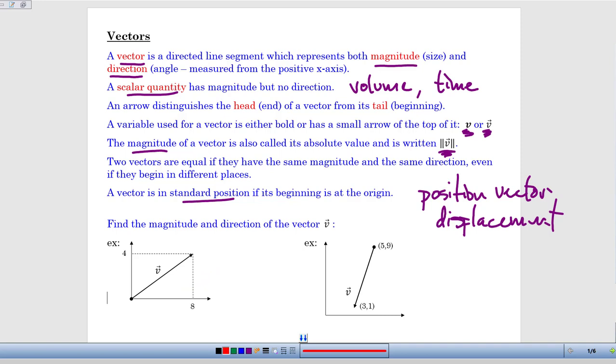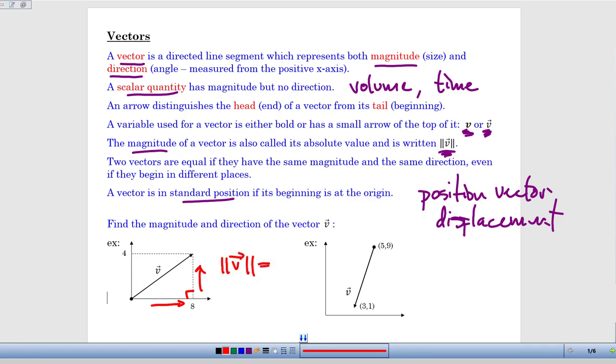But again, the key information about a vector is that it represents a direction and a magnitude. So in the case of the first example that we see here, for us to figure out the properties of this vector, we need to know what the length of the vector is. So we can see that we're traveling 8 units in the horizontal direction and 4 units in the vertical direction. Dropping that perpendicular there, we can see that we have a right triangle. So we can just use the Pythagorean Theorem, 8 squared plus 4 squared, and then take the square root of that result to figure out what the magnitude of the vector here is.